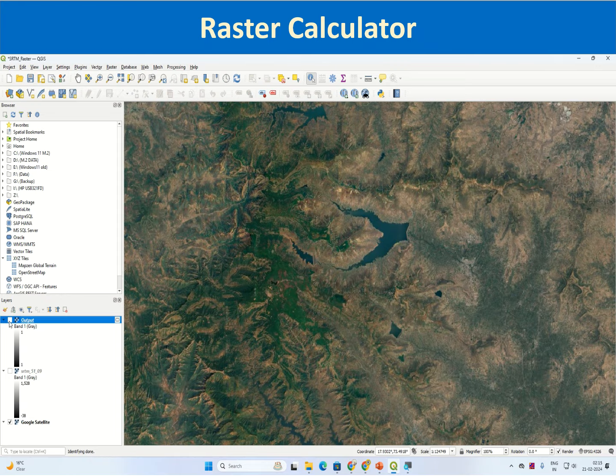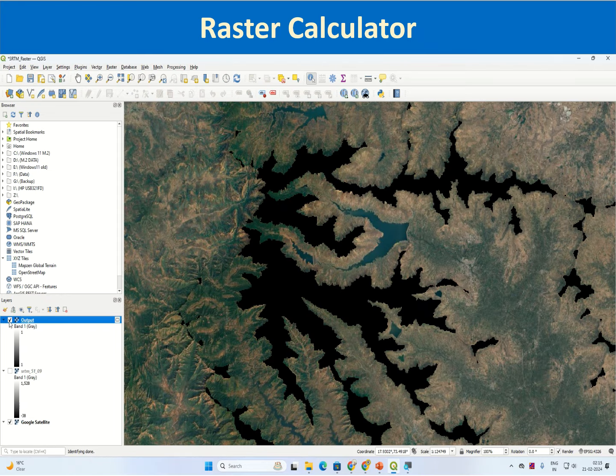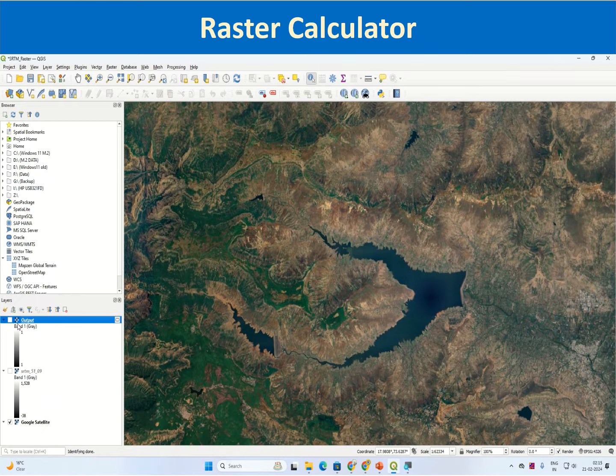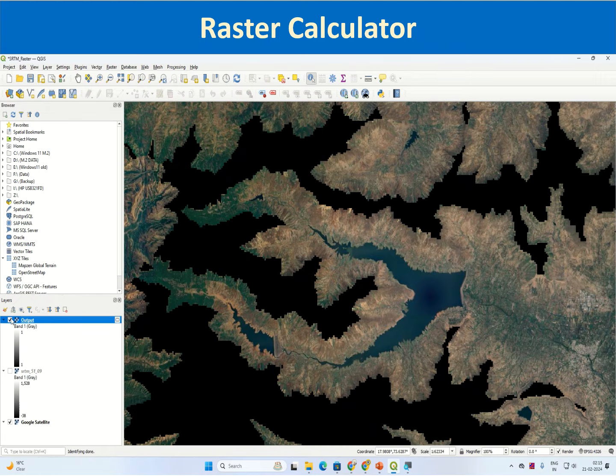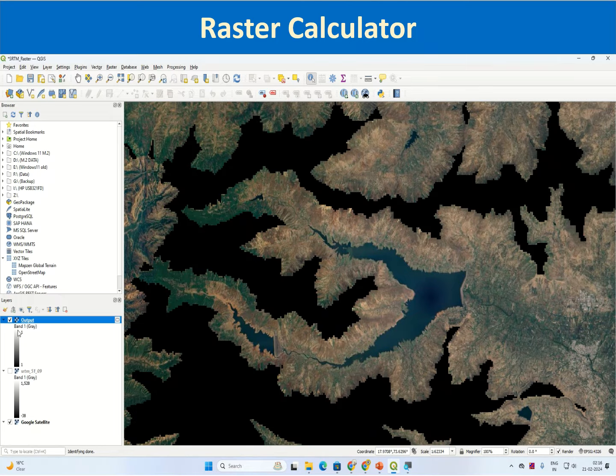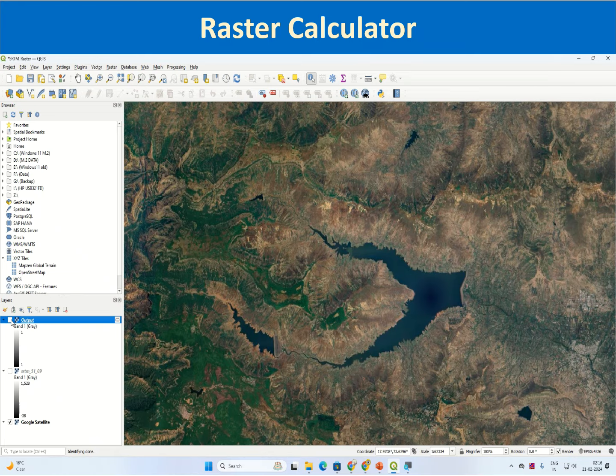You can click on the layer to make it active and deactivate again. You can see all those areas, the ridge portions and higher elevation values where the elevation is greater than or equal to 1000, they are in black, and the remaining portion is masked out. So in this way you can make use of raster calculator.